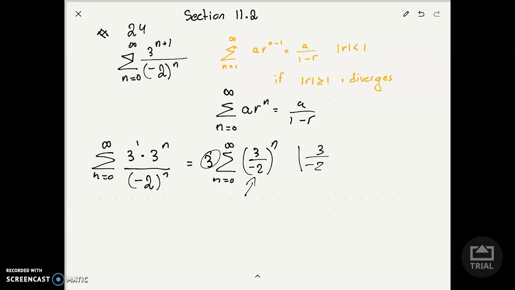Now in absolute value, we can see that that's actually greater than or equal to 1, which means this series is getting bigger and bigger in absolute value as we progress through the terms, which means it diverges. Now if we had -2/3, that would be perfectly fine, and we can compute the limit of the partial sums and get a value, but in this case we're just saying it diverges, and that's the end of the problem.